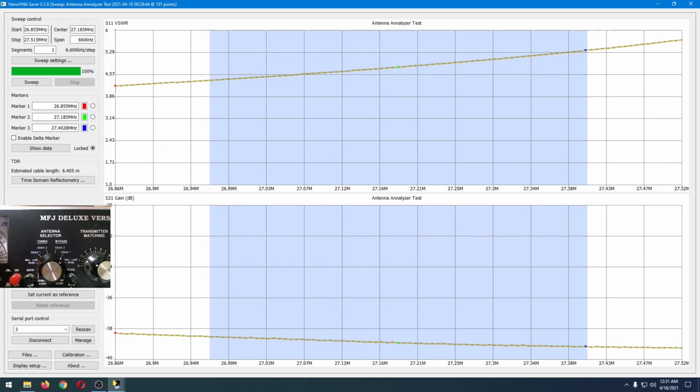Both sides can be rather hard-headed, and I can tell you that debate, for the purposes of this video, is completely and utterly irrelevant. Here we're interested in two questions. One, does an antenna tuner change the output signal strength of an antenna? And two, if it does, does it change that output signal strength for the better?